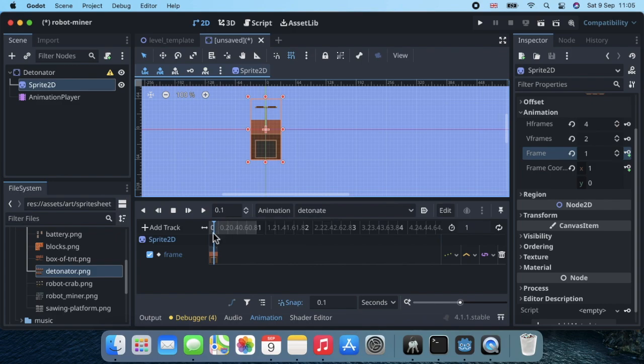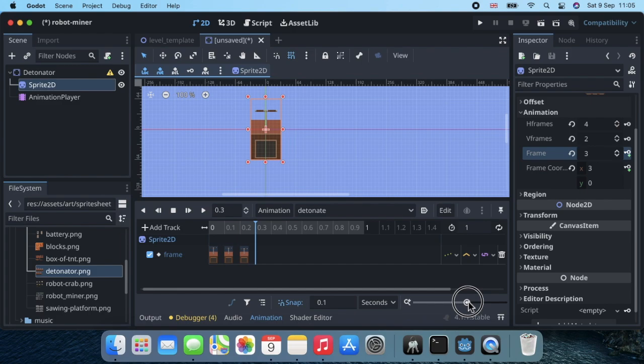And we're already at 0.1 seconds on our animation. And we're on frame 1. So it's already advanced the frame, look. So what I need to do is create another keyframe there. Click it. And we've got another keyframe. I'm just going to move my slider here to make it more visible. So it's 0, and double click. It's that one. 0.1, it's that one. 0.2, it's that one. All right, let's go to 0.3.